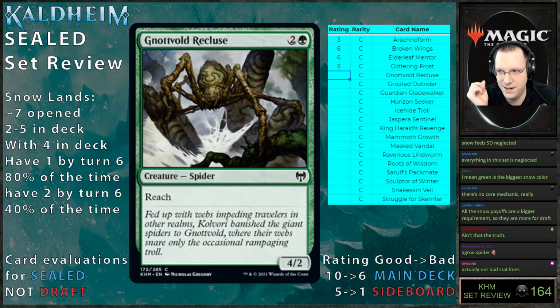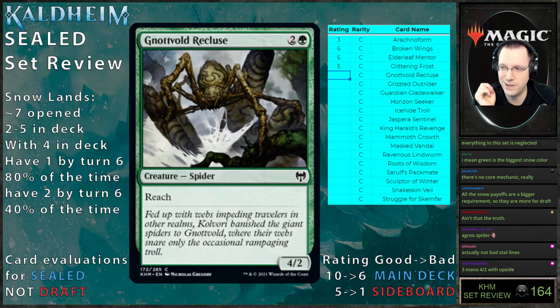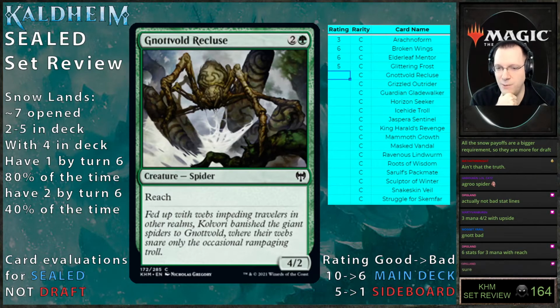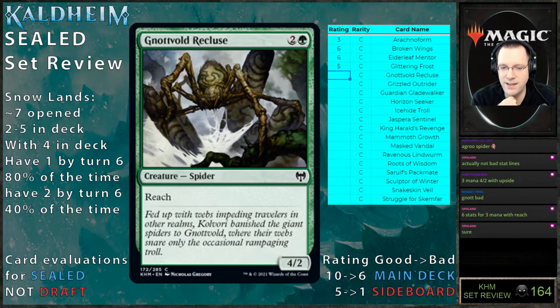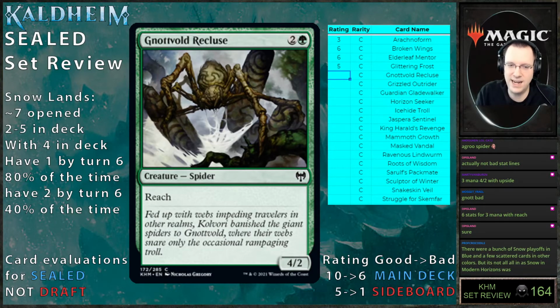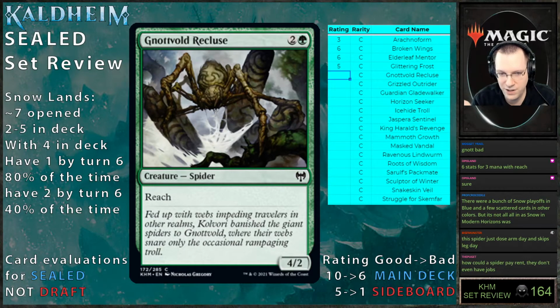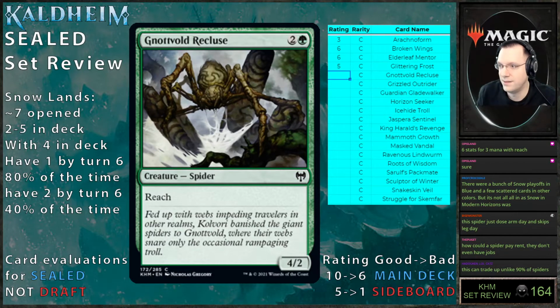Here's my problem with spiders. They don't pay rent, right? Generally, when you have these 3 mana 1/5 spiders, or 4 mana 1/6 spiders, you play them and they don't attack and they don't block, because your opponent never attacks, and they just sit there. They don't do anything. They don't pay rent. This fellow trades, right? Every single turn you're doing something with Not Veiled Recluse. It's gonna trade up.